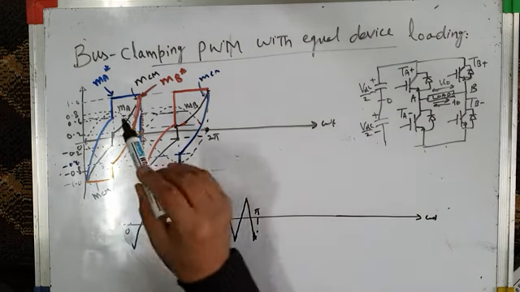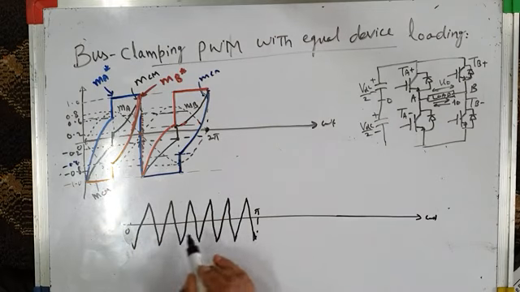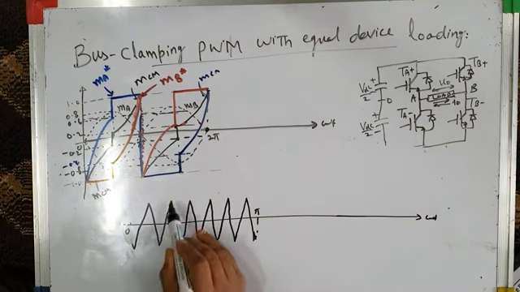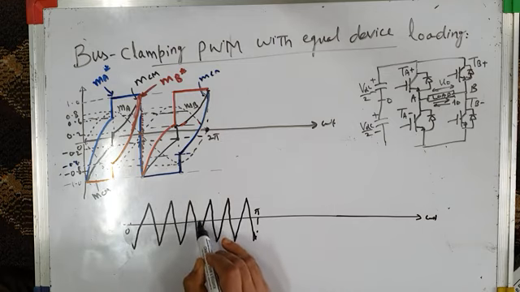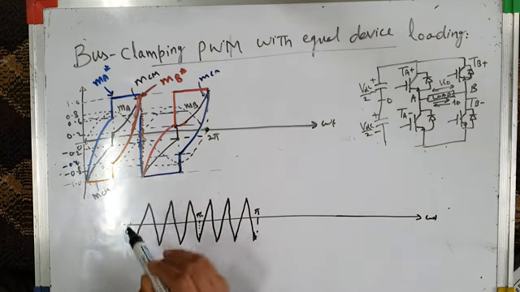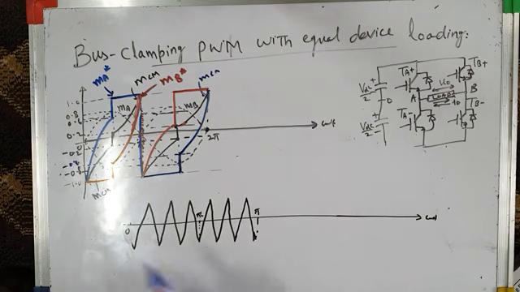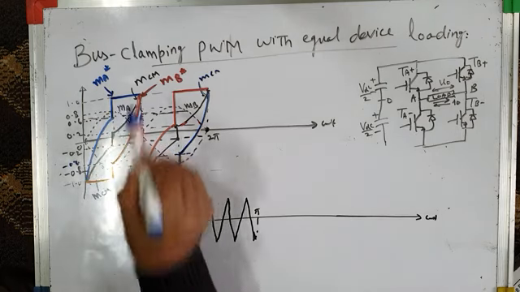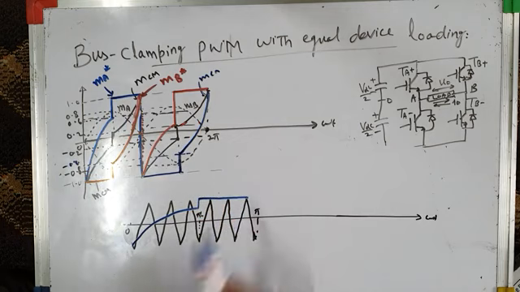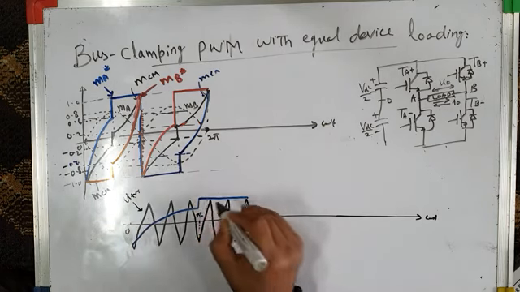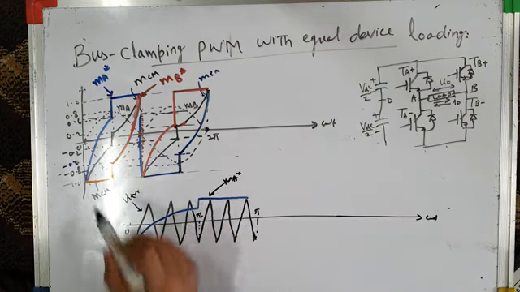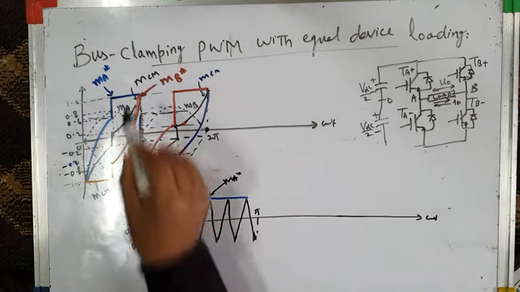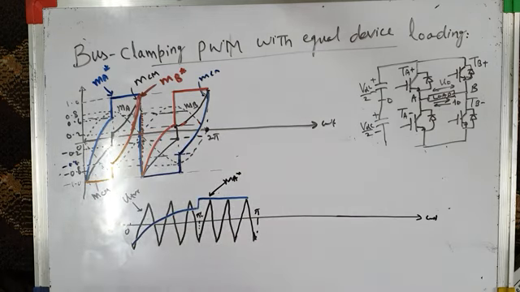So how is my modulating wave MA star looking? This is pi by 2, somewhere here. From 0 to pi by 2, this is my modulating wave. Let me draw it in blue color. It's going like this, and after that it is clamped. And from 90 to 180 degrees, its amplitude is the same as the carrier wave, because it is 1, and the carrier wave is also 1. This is VTRI, the carrier wave voltage, and this is MA star. So from 0 to 90 degrees, it increases sinusoidally, and from 90 to 180 degrees, its amplitude is the same as VTRI, 1.